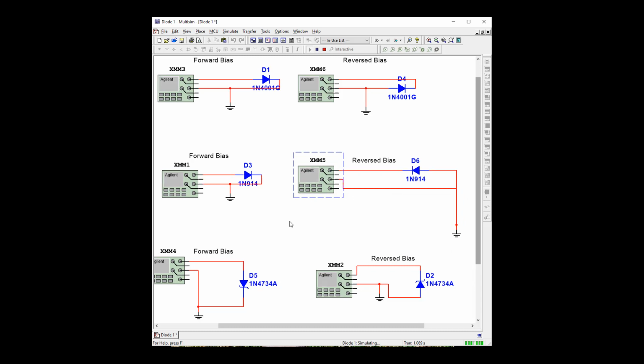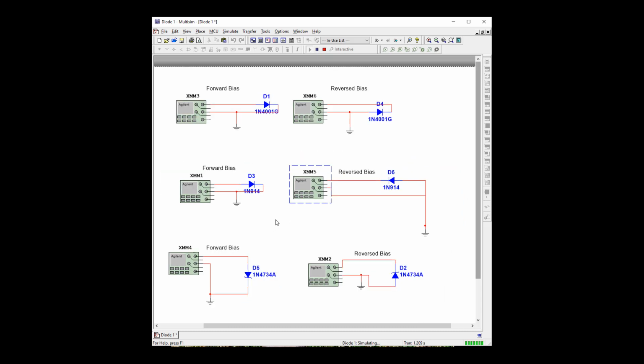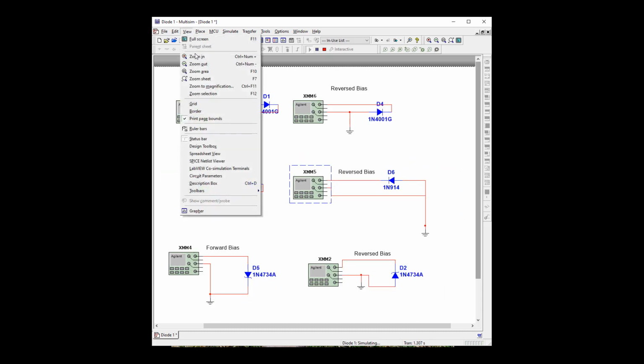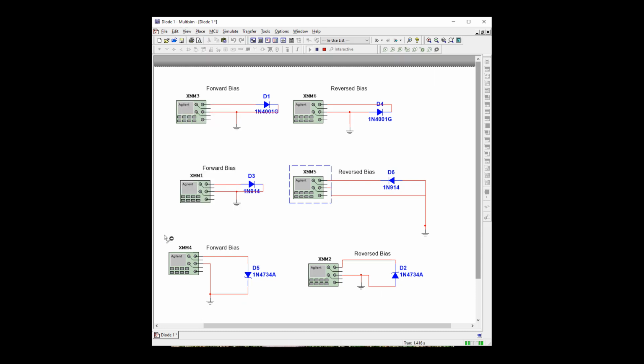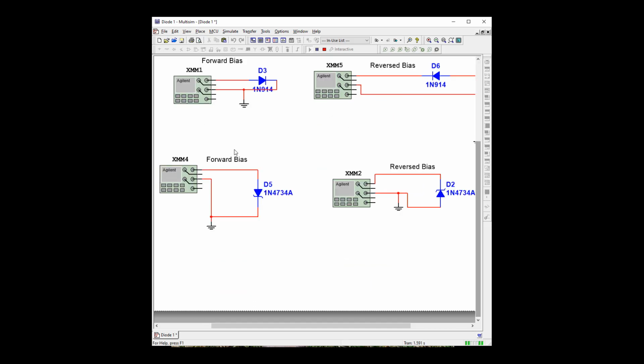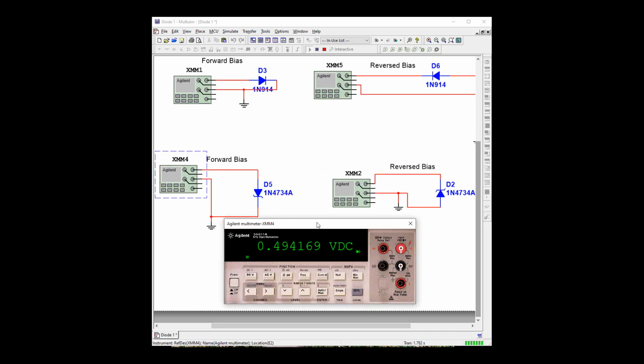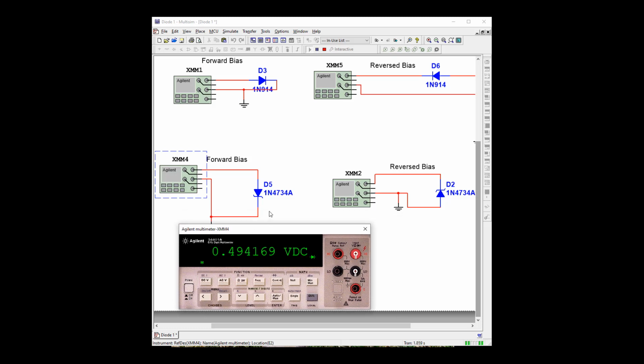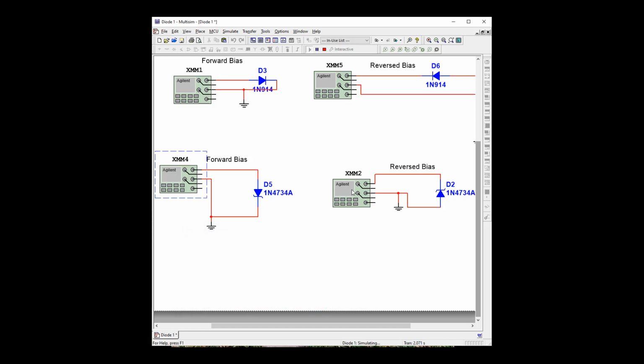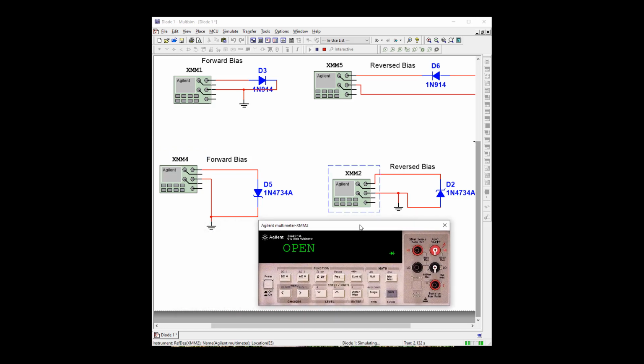And let's go to our Zener diode. View Area. We'll do the first one. 0.49, which is reasonable for a Zener diode. This one is where we're going to have a problem. This is open.